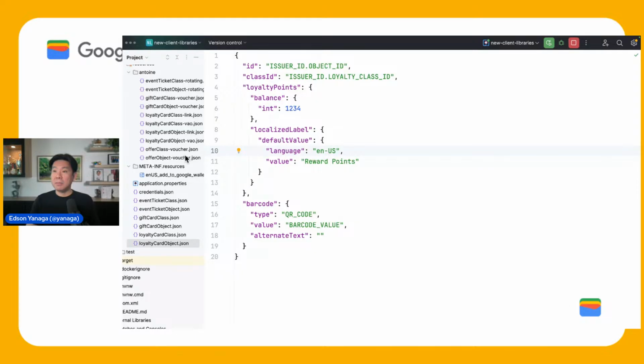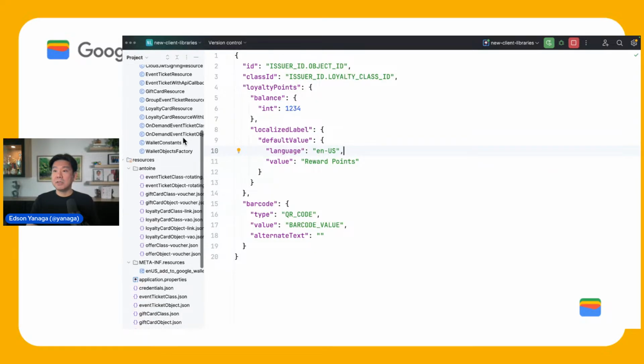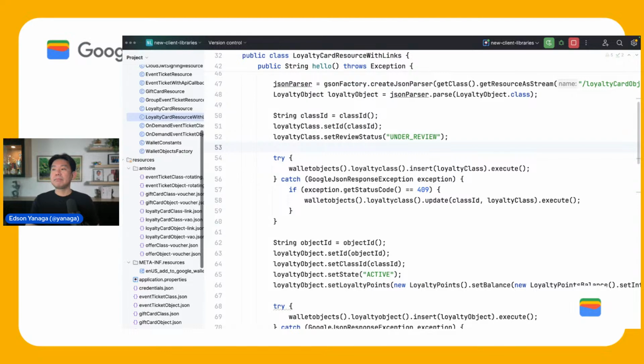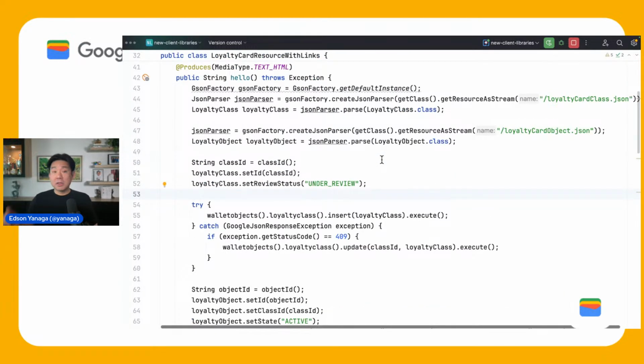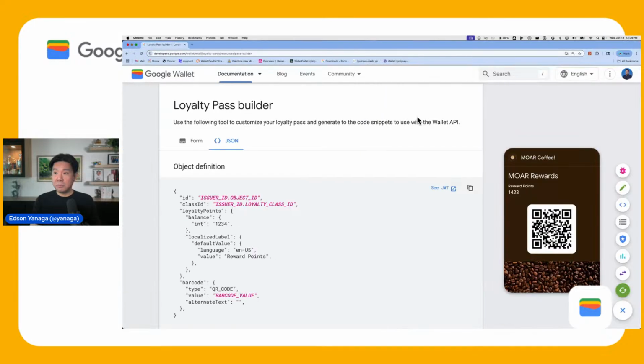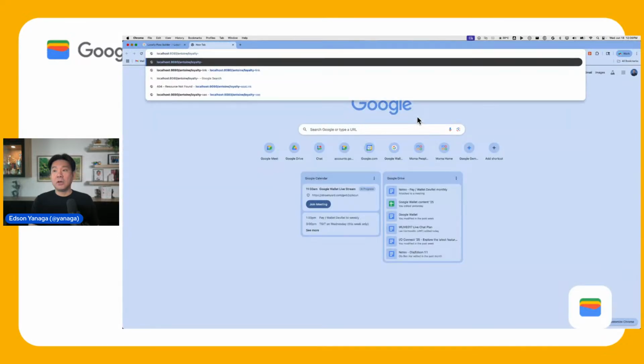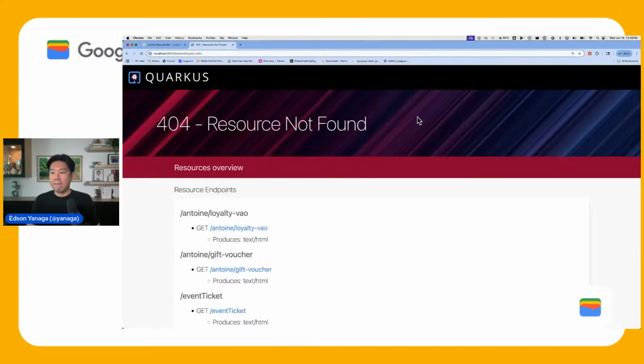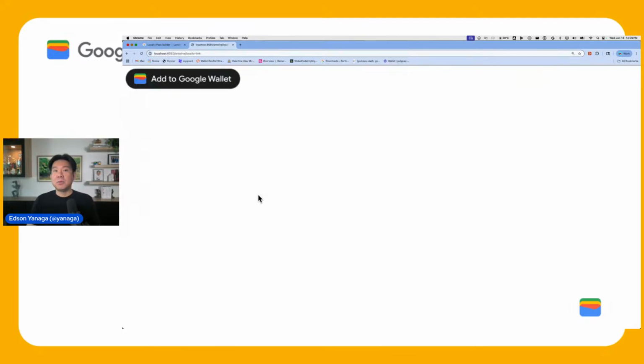Let's go to my code. So this is the code that I'm using. My project is already running. So if I go here to my machine, loyalty links. Oops, I don't have this one. Let me see. Now I hit the right endpoint.